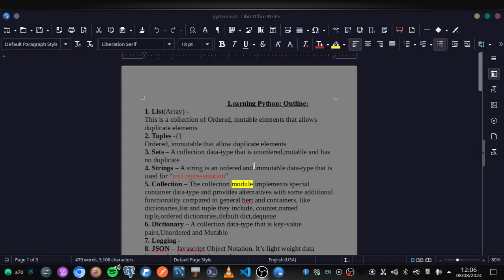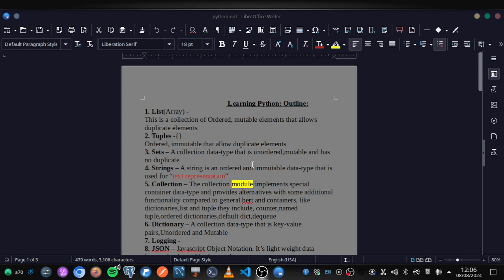So our first data type that we're going to talk about is a list. Now remember, a list, in other words, you can call an array. There are different types of lists, and I'm going to generalize about lists. So we have list, we have linked list. We discussed all those in our JavaScript video. If you've not looked at that, you can go back to where we began our journey. You'll see data structures in JavaScript.